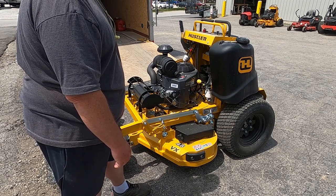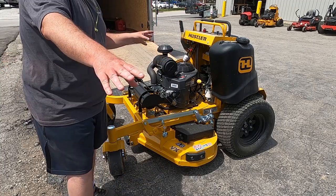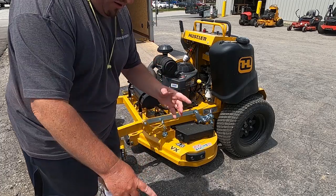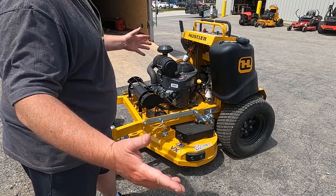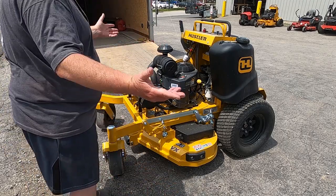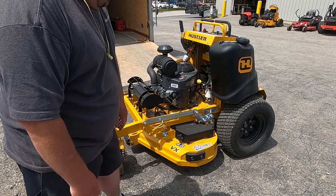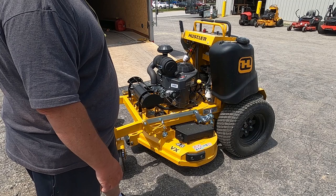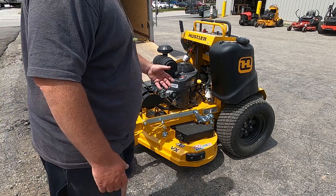I don't know. You got anything for us? This thing goes up to 5.5 inches. Most mowers go to 5. This one goes from 1.5 all the way up to 5.5 inch cut, or transport height may be 5.5, but regardless, we're definitely going to see. Get it dirty and see what you think. Well, we're going to do it, so I don't know about dirty. It's not really wet, but we'll see.